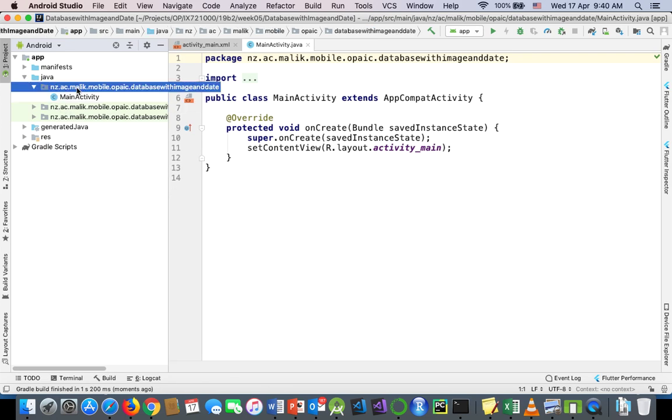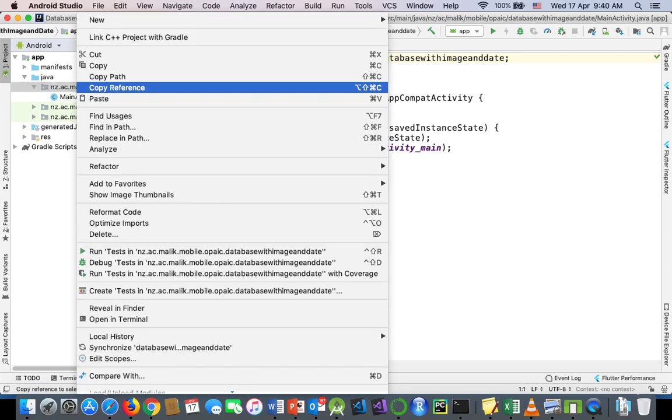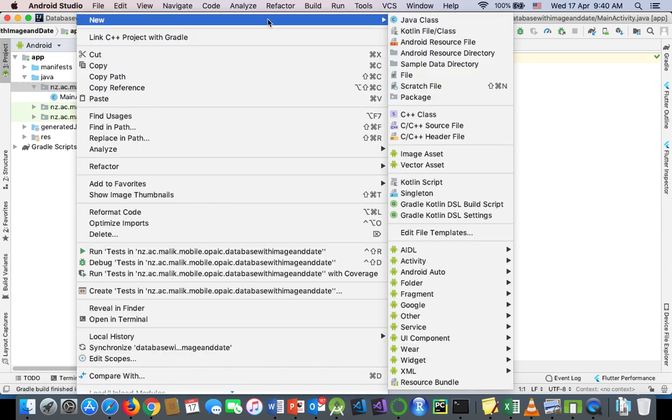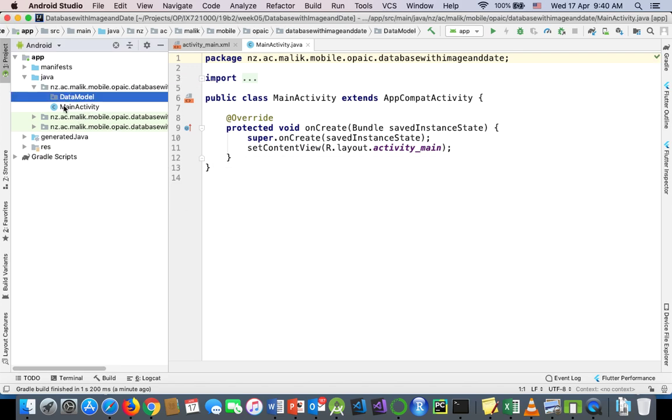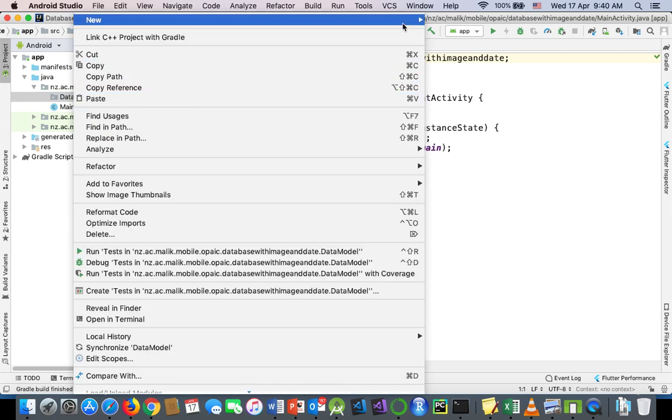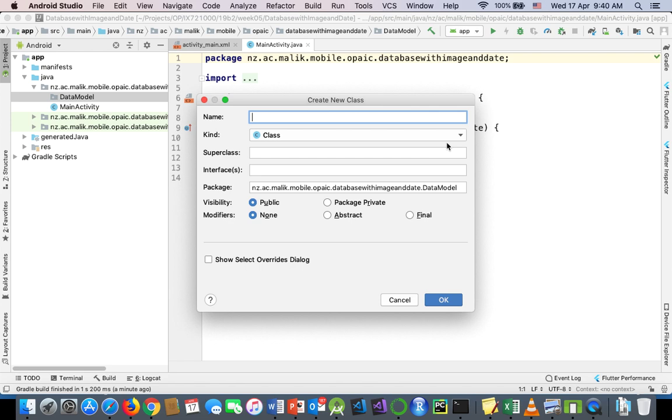Inside our Java code folder, I am creating a new package. We call it data model, just to separate it from the other parts. Then I want to create a new Java class.